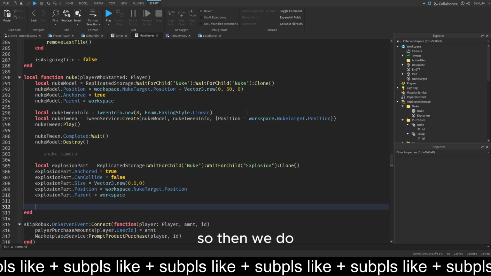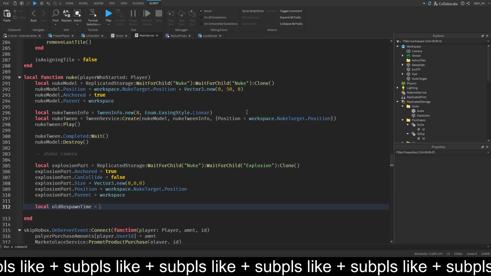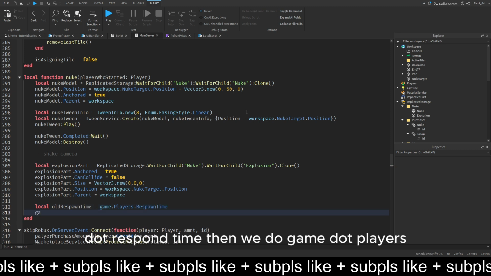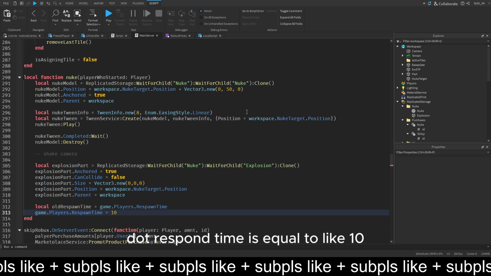So then we do local old respawn time is equal to game.Players.RespawnTime. Then we do game.Players.RespawnTime is equal to like 10.